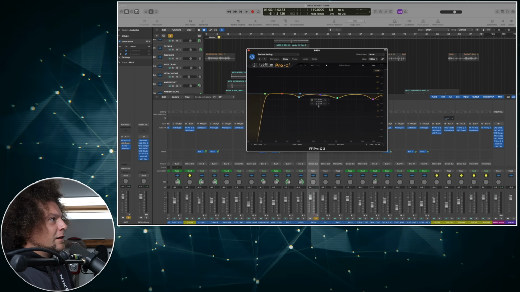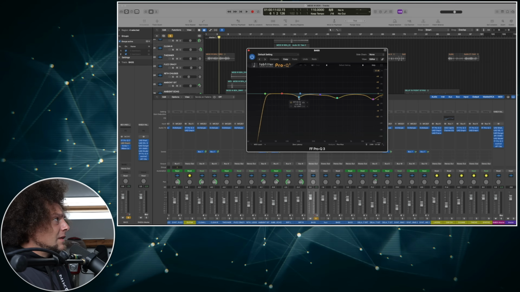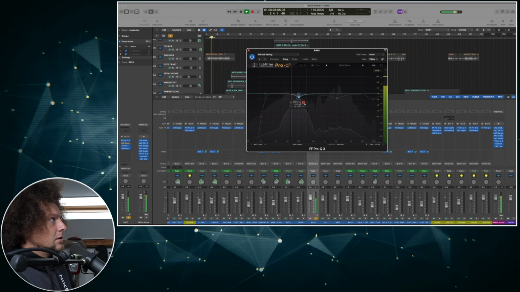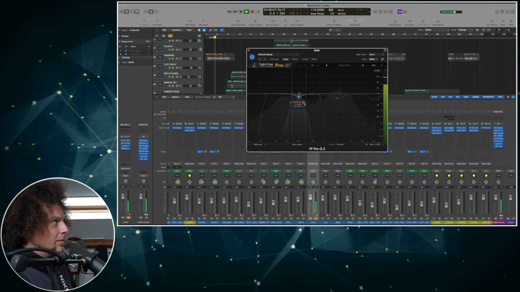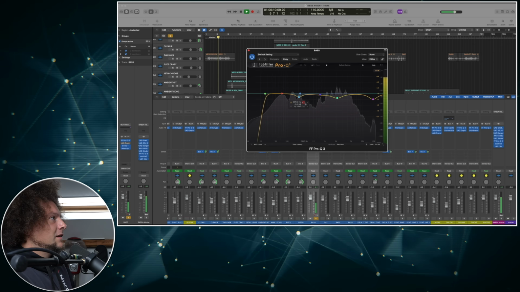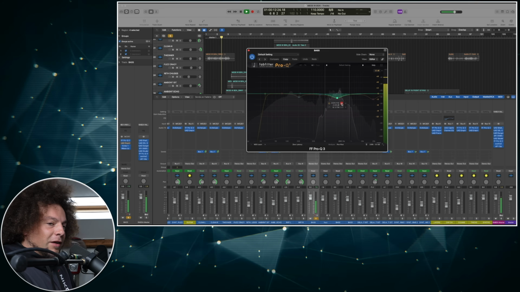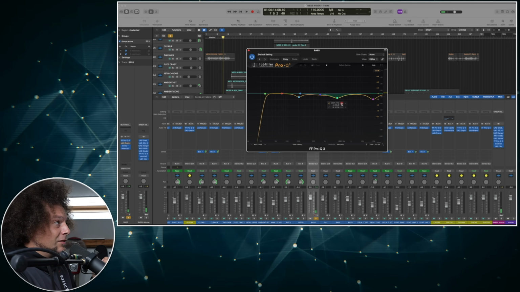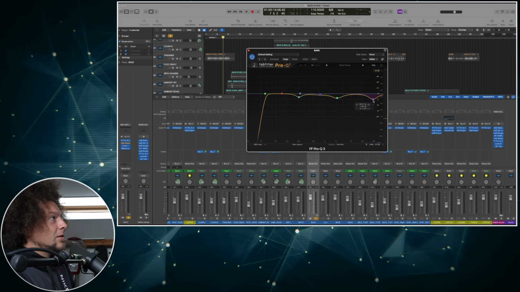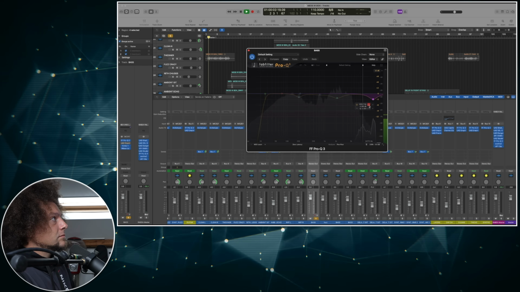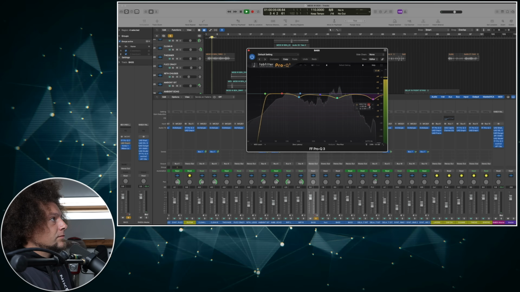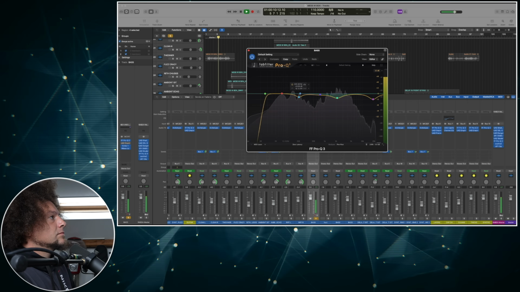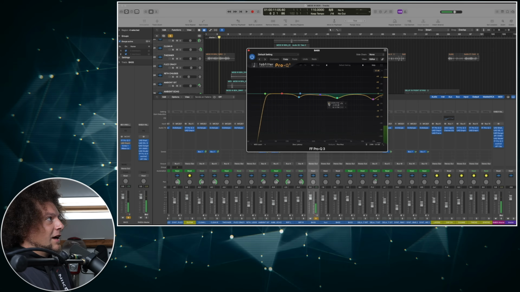In terms of what we're doing, very basic subtractive EQ. I'm getting rid of this whistly frequency. It's a little bit, you can hear. Getting rid of a little bit of that intense, shrill sound that you get from distortion, and then right up at the top as well. You can't even hear it. If I take this one off, you'll hear how much more intense it is.